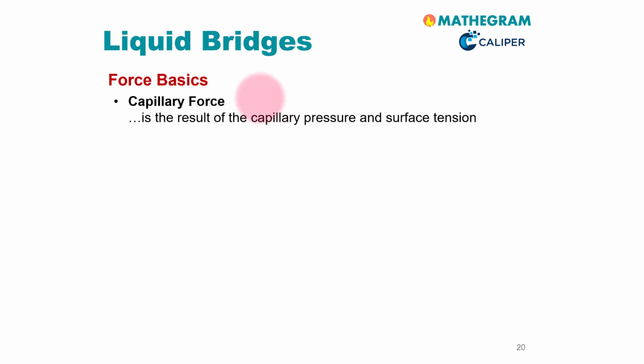The next phenomenon that is a result of surface tension is the so-called capillary force. As there is a pressure difference in the bridge and the ambient fluid, there's a contribution of the pressure and there's also a contribution of surface tension, as you will see very soon. The Young-Laplace equation and the closures for the capillary force assume that there is no flow of liquid. So they are the quasi-static limiting cases.